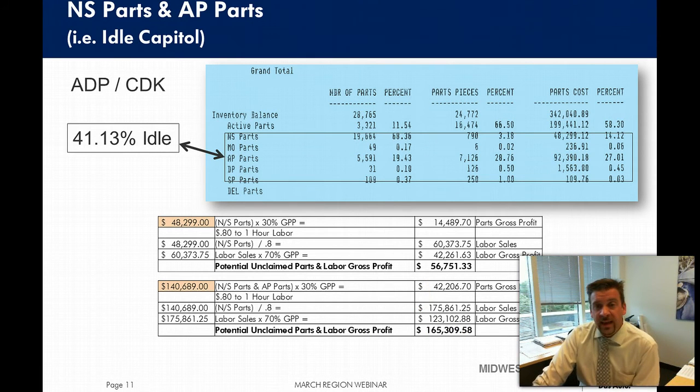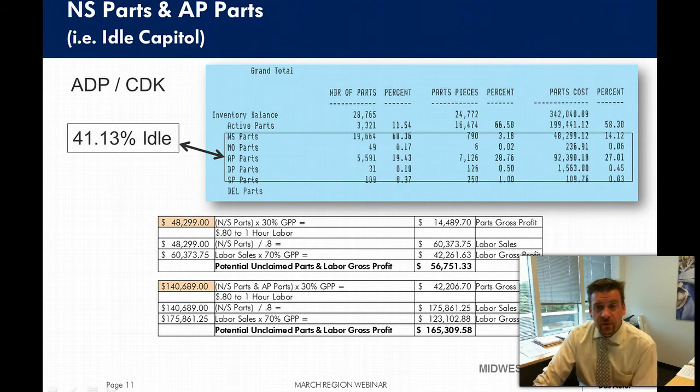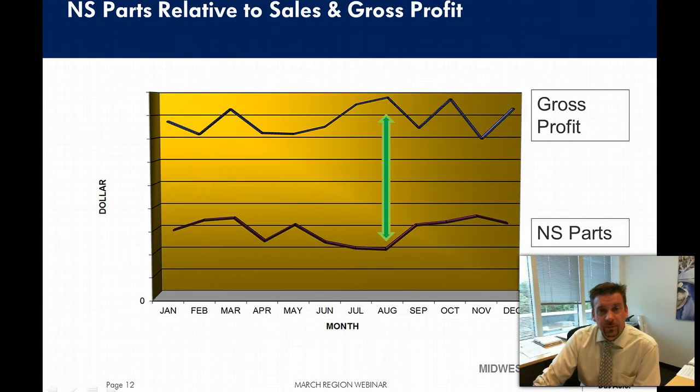So, again, let's take a look at this, and remember, it's all about the potential for profit, right? So we want to increase our profitability in the store. You guys want to make your sales and your grosses. This is an area we need to look at.